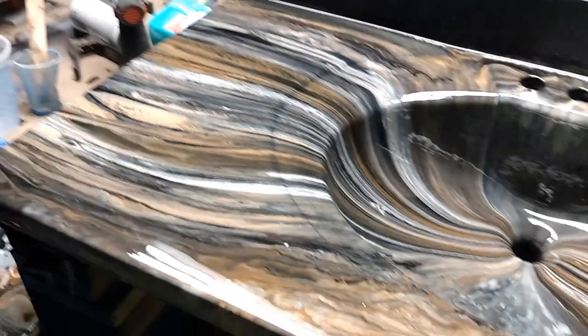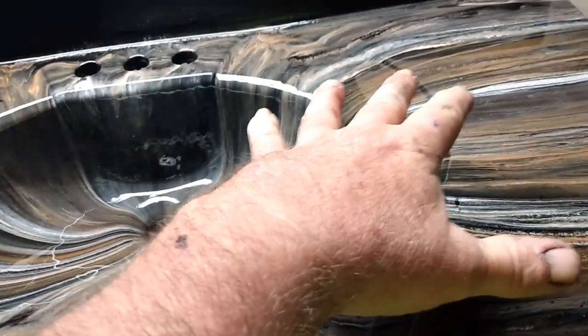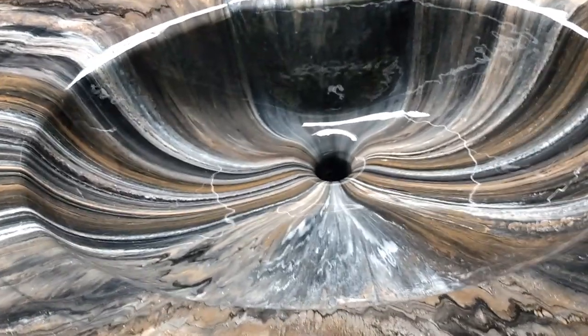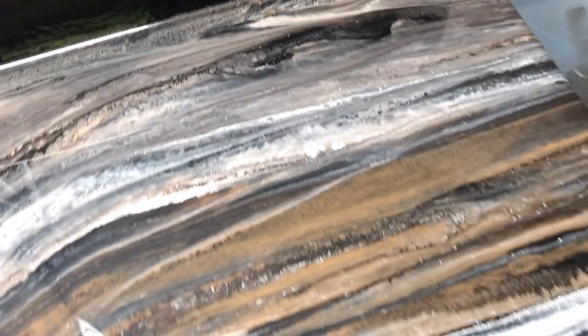Now you're gonna have some waves and ripples in your color coat. You don't look for that to be perfectly smooth. It's not going to be, because you introduced a lot of stuff into the epoxy and it's not gonna want to level out all the way for you. But when you put the clear coat on it, that's when it's gonna lay out like a sheet of glass. I think it looks so neat how it's going down the drain. Pretty cool. I like that.